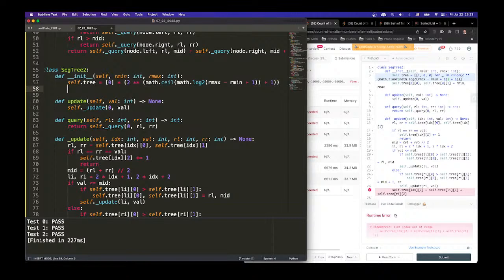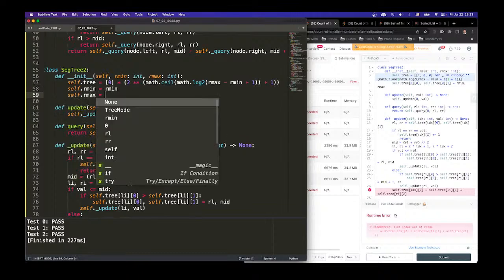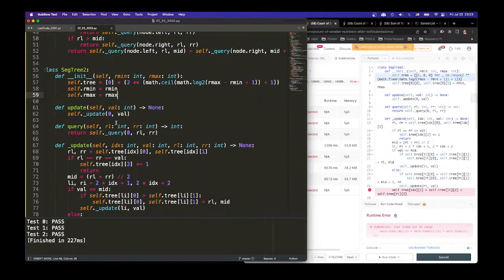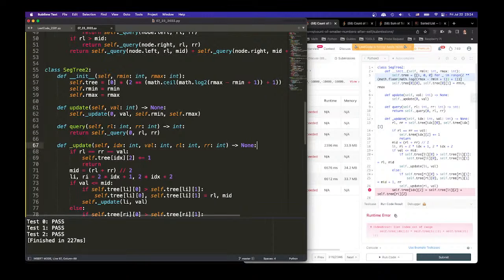Don't we need the min and max? So we have to go self.min and self.max. Right? And we go. If this, then plus equal 1.